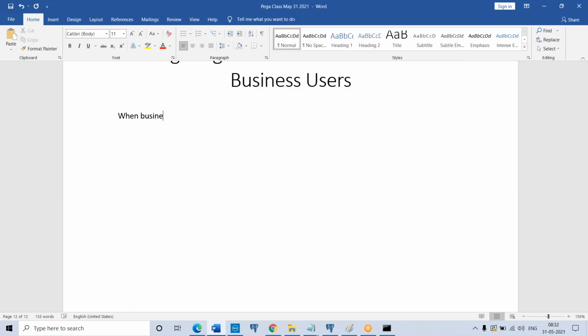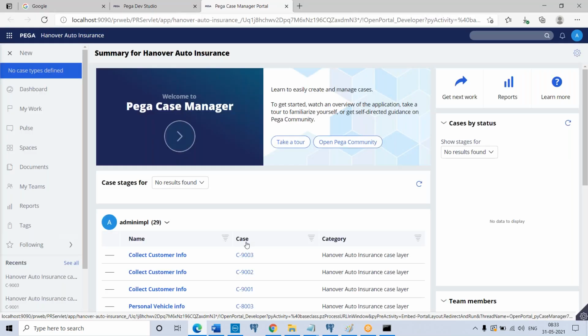Now, when business users log into Pega, they see a screen like below. When they log in, they will see it like this.